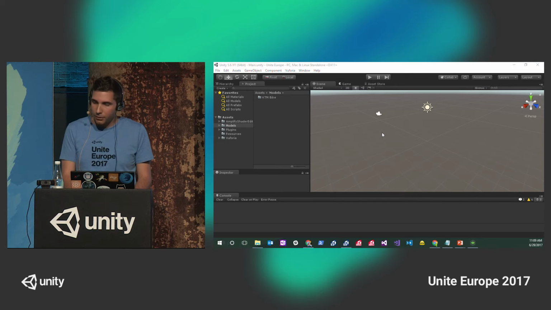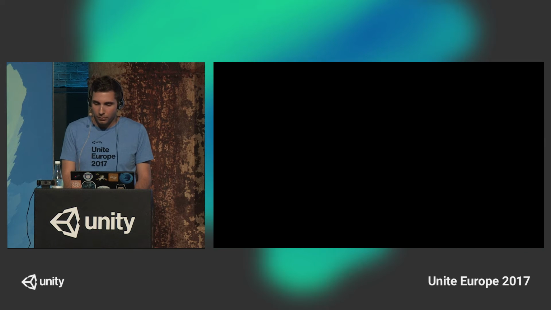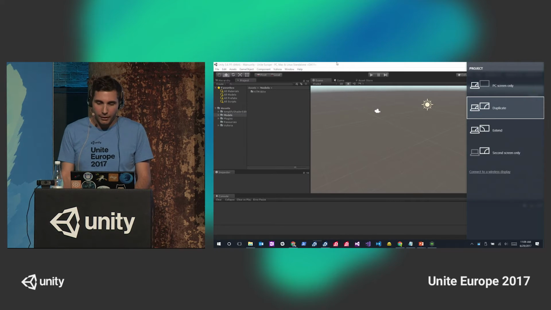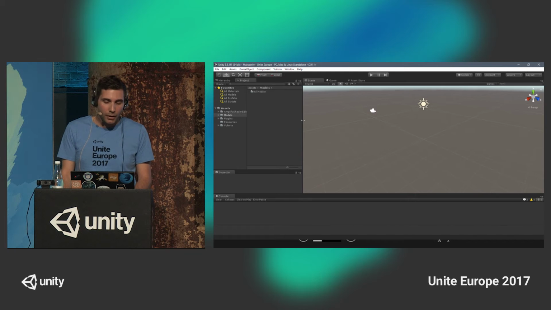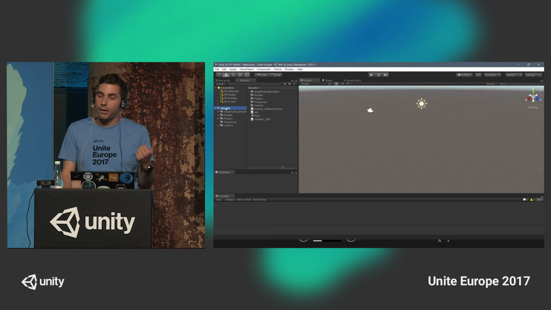Let me see if this works on the fly. Yeah. OK, cool. So I have Unity loaded here. It's an empty scene. The only thing I have here is that I loaded the Vuforia SDK. I loaded in some Amplify shaders from the Amplify guys. I just don't want to have to make you guys sit through all that stuff.